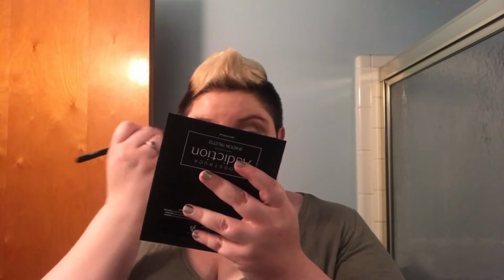The next, this is Romantic. It's the second from bottom. It's the lightest shade in this palette. I'm going to put that at my brow bone.